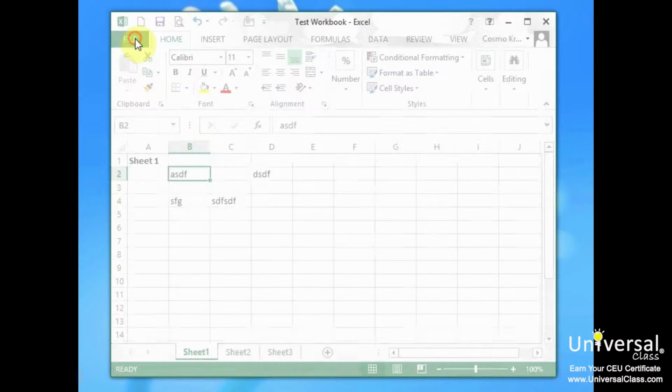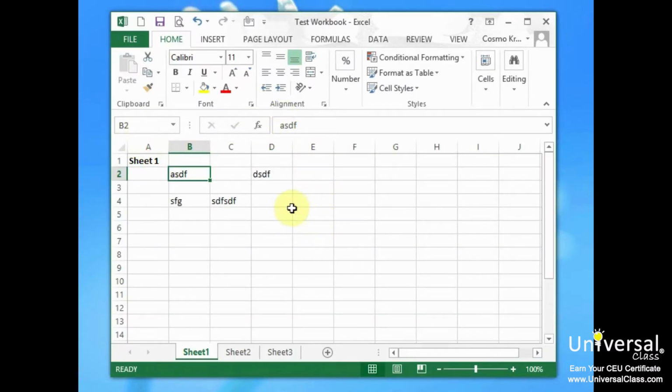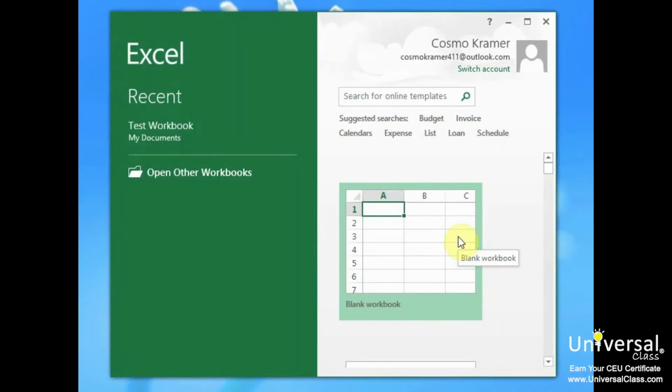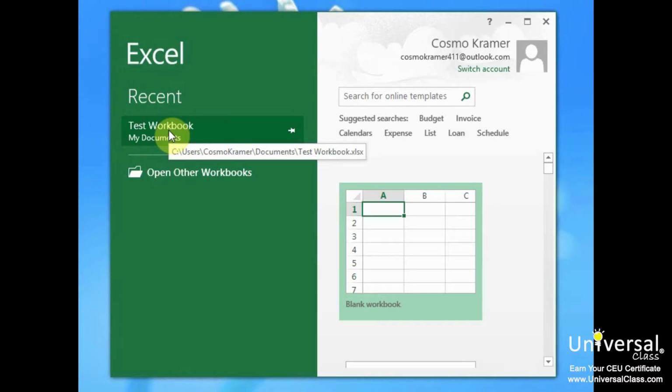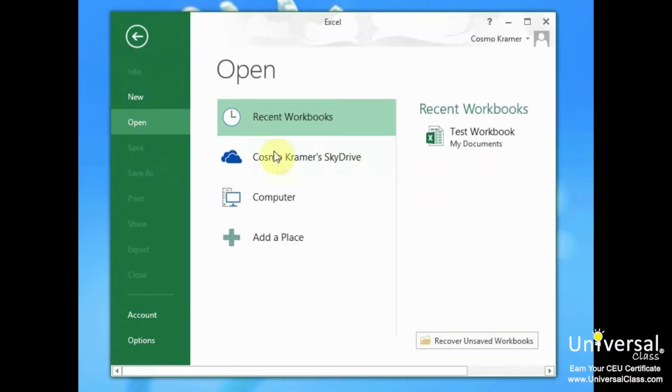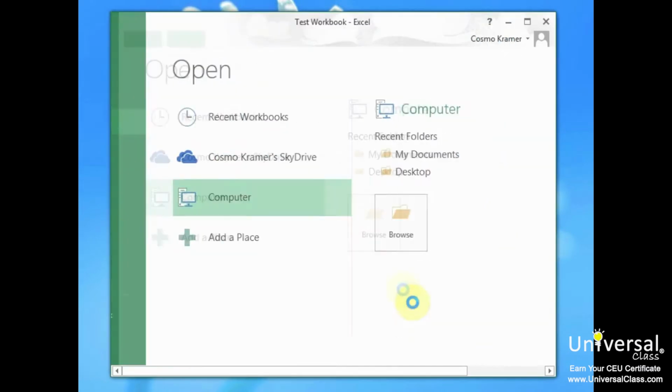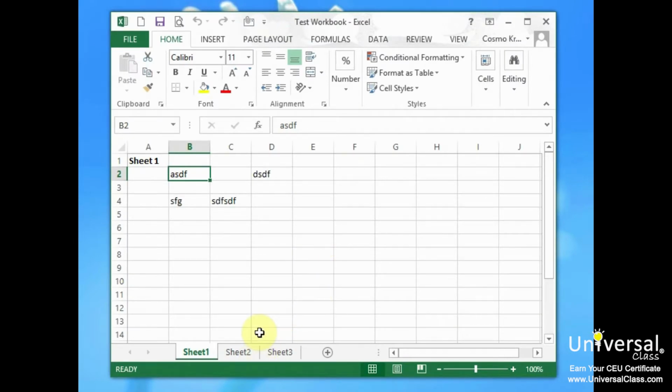So those are sheets. Now let's go save this workbook. We got test workbook as its name, and we have three sheets with random data in it. Now we're going to close it, and so we've completely exited Excel 2013, and now we're going to relaunch Excel 2013, and we get the Excel start screen. And it's already given us our recent workbooks, which is test workbook. We can click on this to open it. We could also look to our computer hard drive and go to My Documents and find it there and click Open. And then we've now opened up our test workbook.